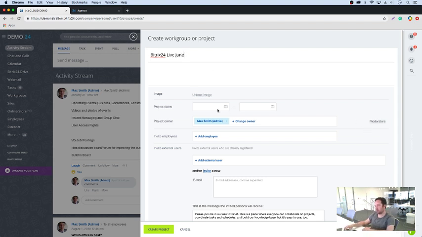We give it a name and an icon. The good thing about setting up a project on Bitrix is that you can specify the project dates. So we click into here, and let's say we'll go from today until the end of the month. One of the good things with setting project dates is that it allows you to essentially restrict access.